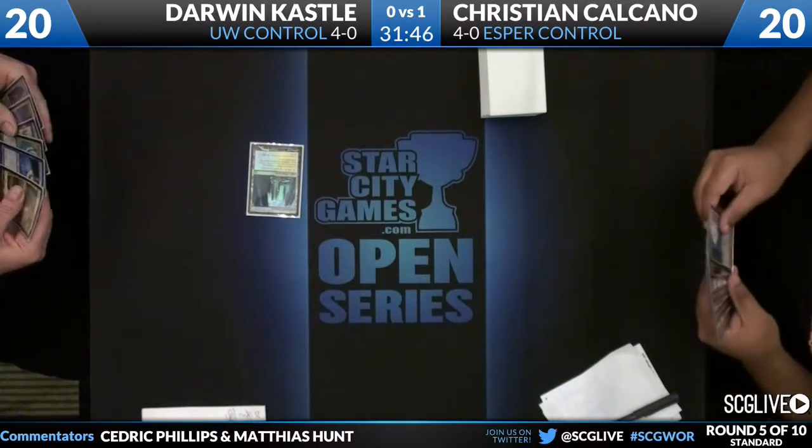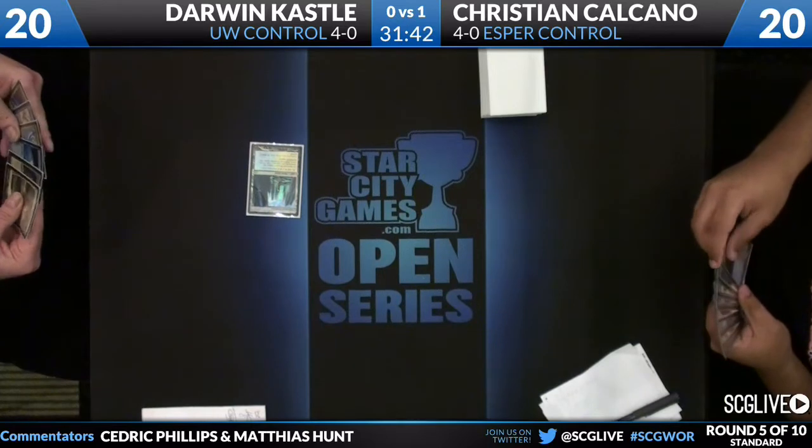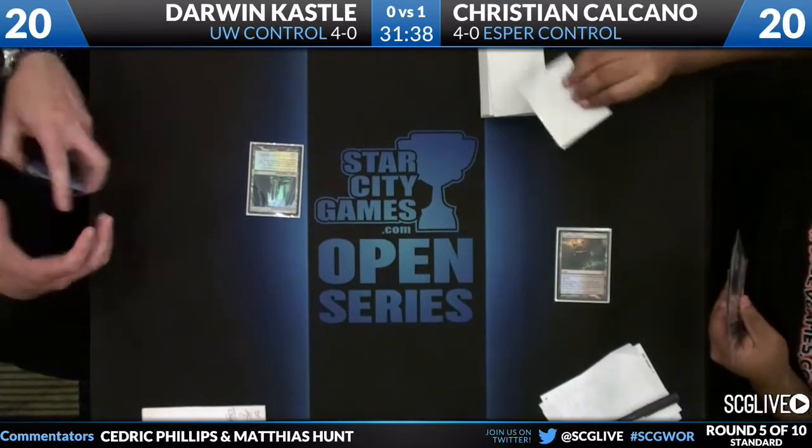Yeah. So the interesting thing is, these decks are so similar, as in Blue-White versus Esper. Calcano just has more diversity of cards than Kastle does. Really what Calcano's done is shaved a lot of the 4-ofs and then played black cards. The question is whether or not the black cards are better than just having more redundancy.